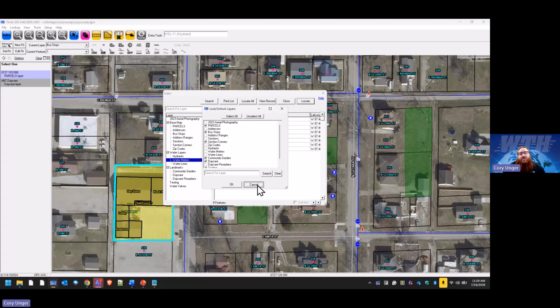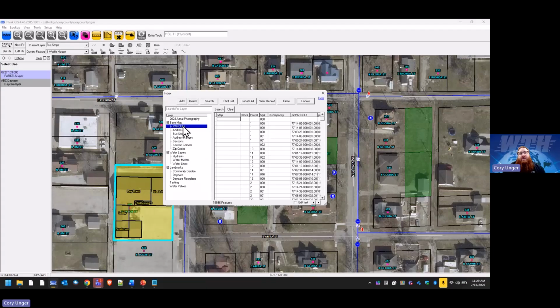actually, we can just use the parcels, that's fine. We can do a purge deleted records from layer. Anything that was deleted with the delete tool, this tool will get that out of the index. Like I say, it's not something you want to do all the time. That isn't really necessary. But if you've been working on a layer, doing a lot of cleanup, and you're like, hey, this is exactly the way I want it.